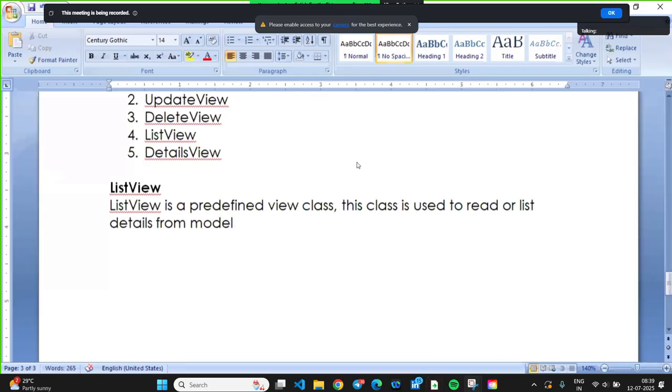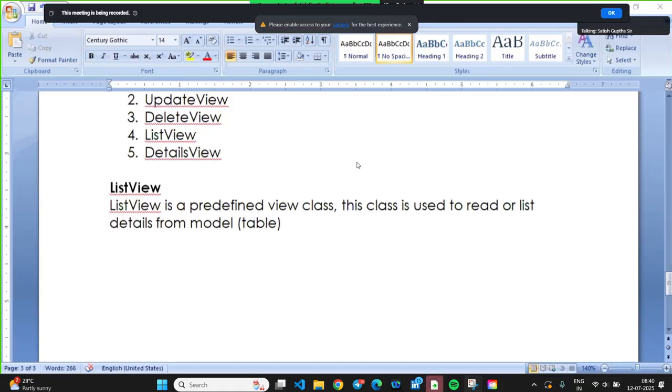The model. If you want to read the data from a model, which is nothing but a table, which view class do you use? The list view class. You just inherit the list view class and override certain variables.